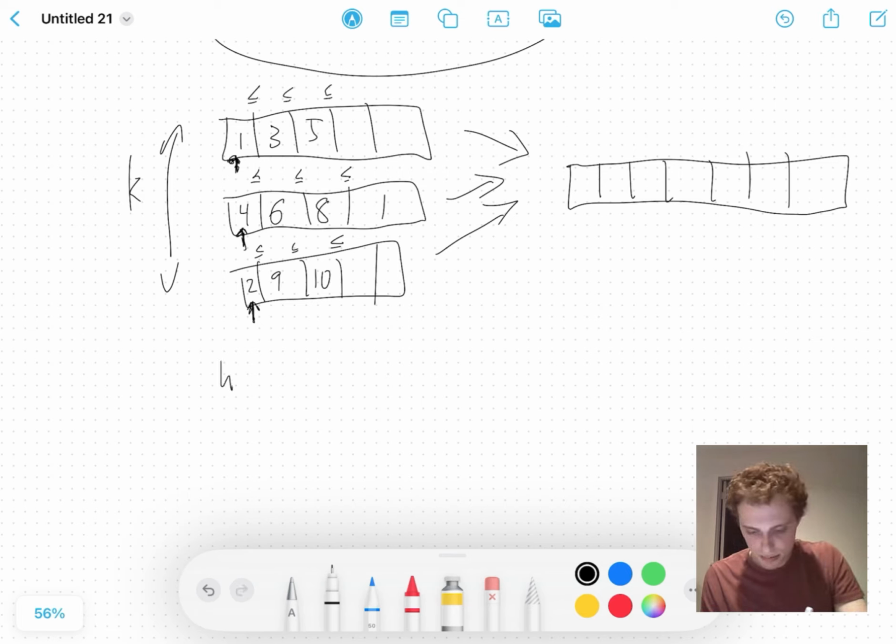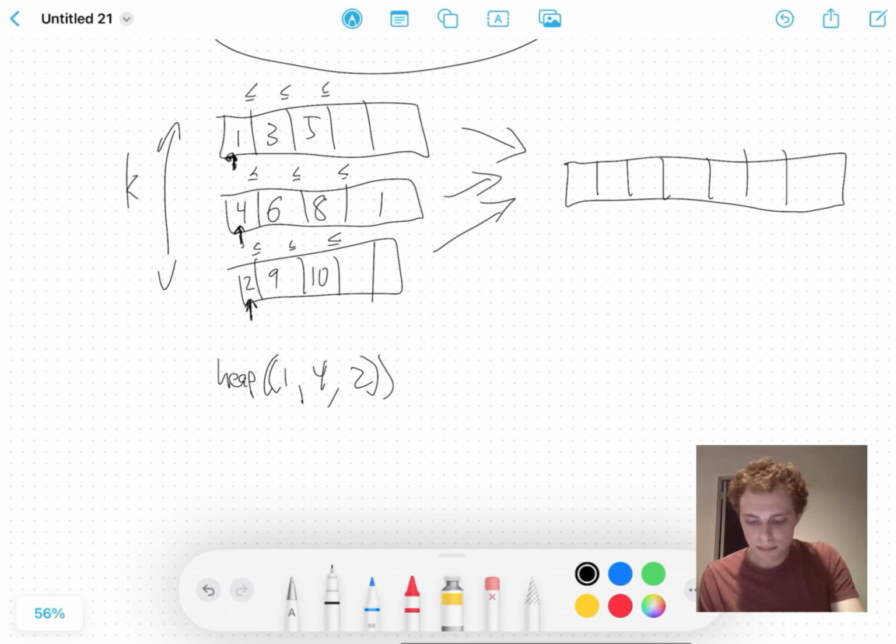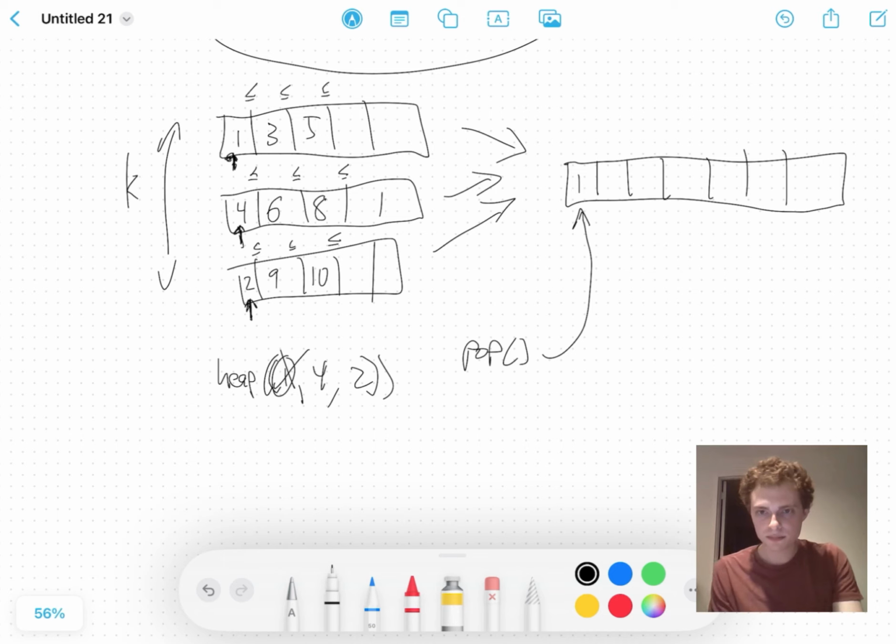So you can have a heap of all of the starting elements. So here it would be a heap of 1, 4, 2. You just heapify this. And then you can pop the minimum element from the heap at each step and add it. So pop, add it here. Here is a 1. And then we add the 3 into this heap. And then we just continue.